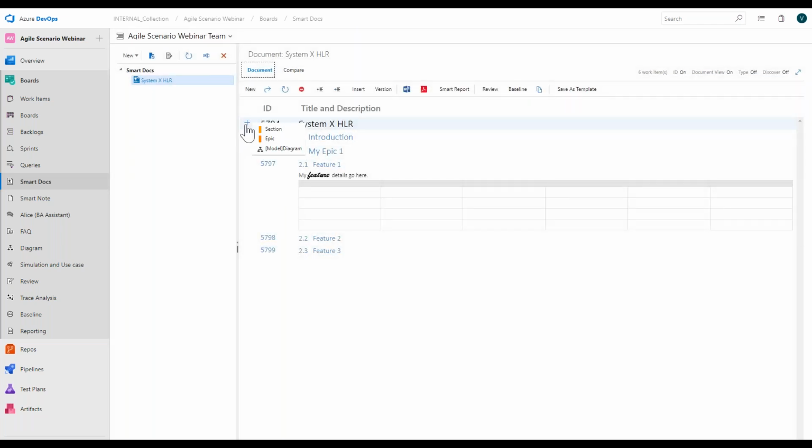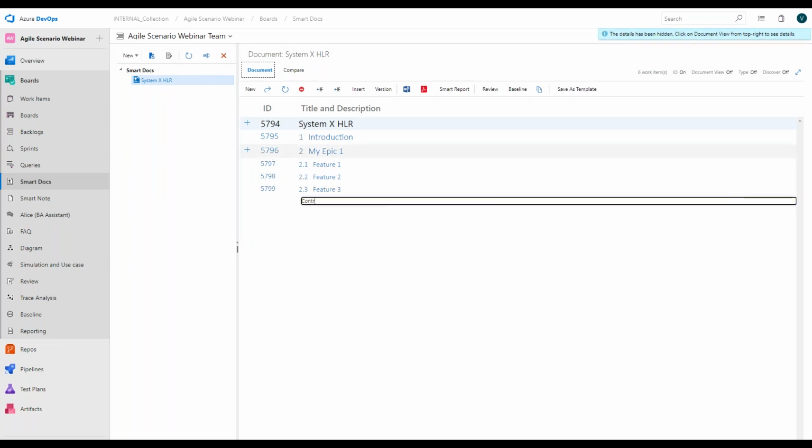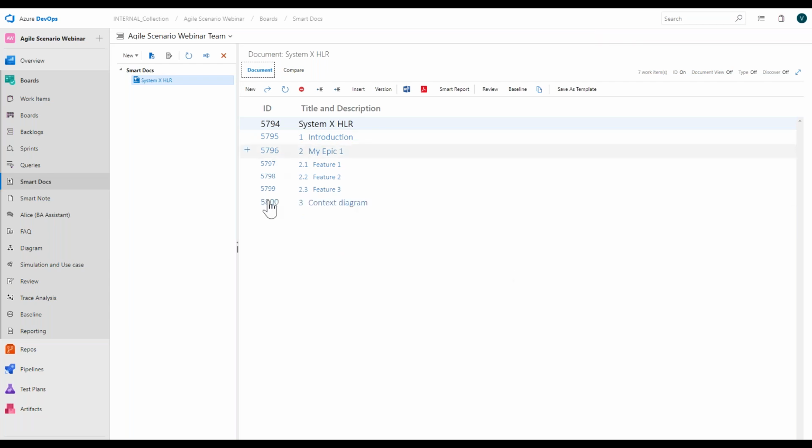So now if you do new, you will see a diagram here. So I could go here, I could say this is my context diagram or my system diagram or whatever it may be, and then I'll simply drag and drop this and position it at the right place, right? And then we'll continue working on the diagram.